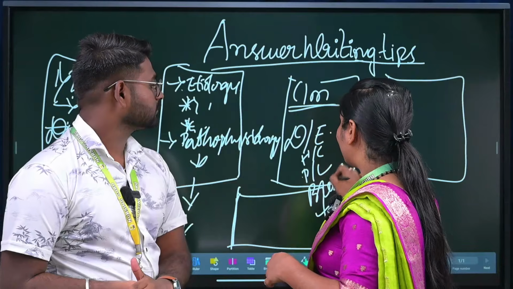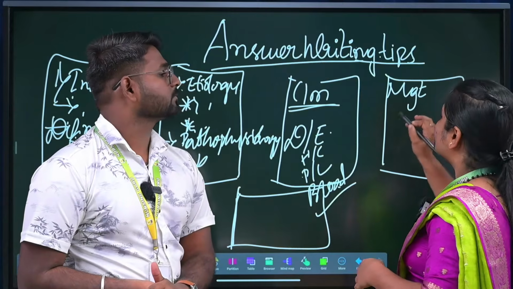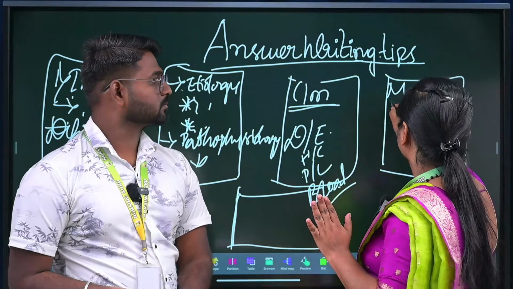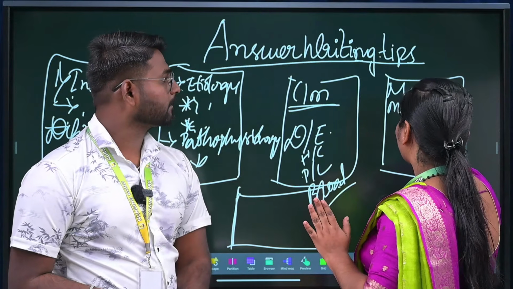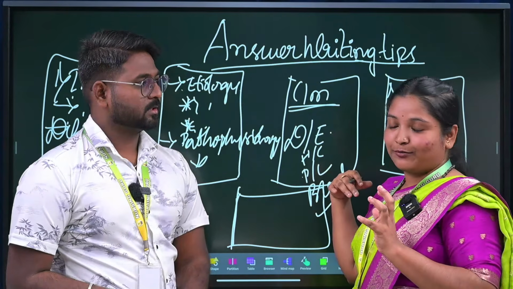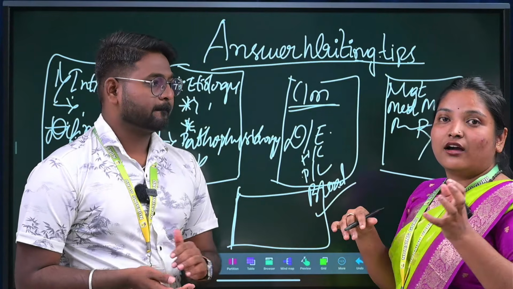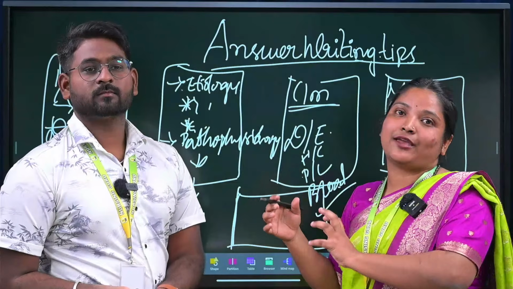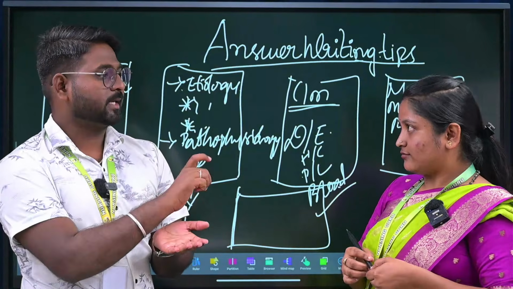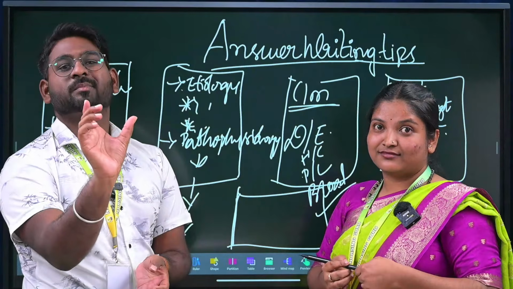After finishing this, the next important part will be management. This is a very important part, and you have to know how to write it. First we will go with the medical management, and in that we go with the pharmacological management, or the pharmacological therapy, as we used to say. That is the treatment you are supposed to give. You have to write the medication names along with the drugs. At least mention the classification or the name of the group of drugs, and at least 1 to 2 drug names.